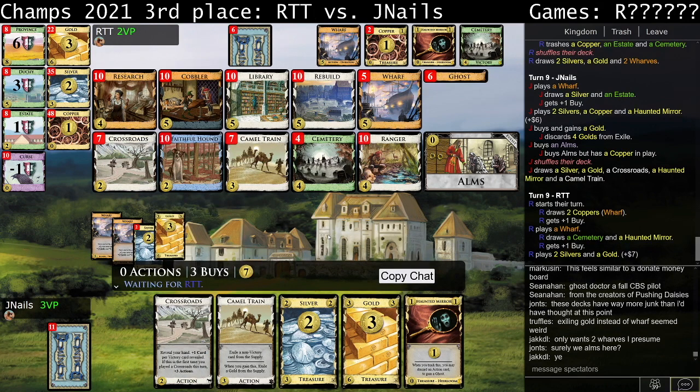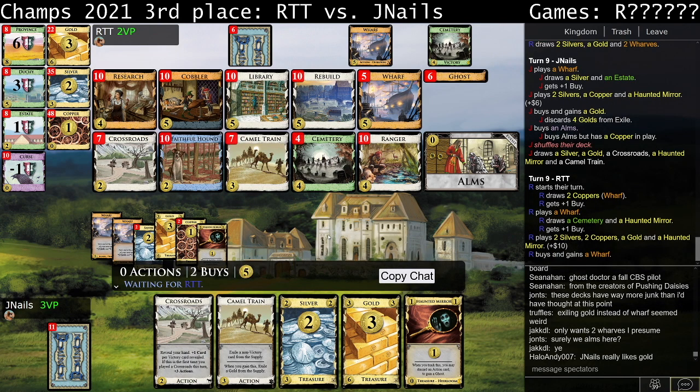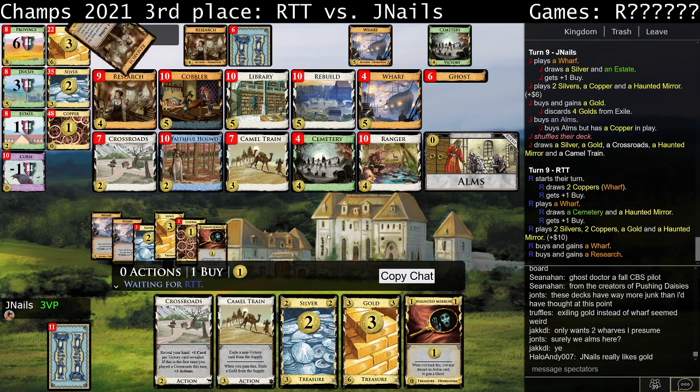So this looks like a good time to get Ghost for sure. You could take Cemetery, Crossroads, Cemetery, Camel Train, if you're really feeling risky. Although Crossroads is not such a big... Oh, they decide not to go with Ghost. What I was going to say is that getting Crossroads this turn is not such a big priority for RTT because they have it guaranteed in their next turn. Ooh, research. He's going to research the cemeteries. Interesting. Yeah, that seems reasonable.